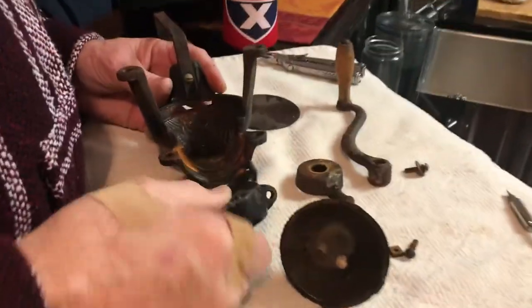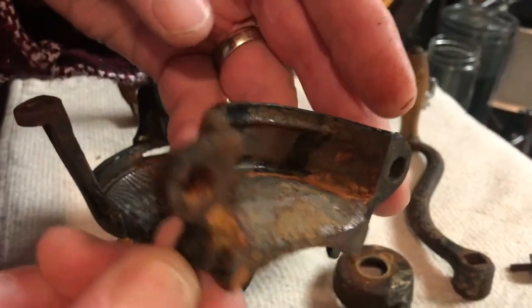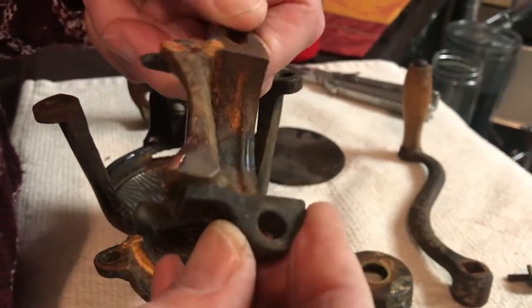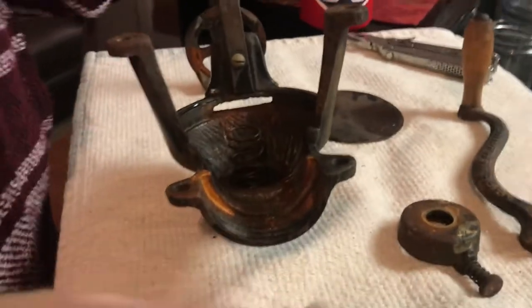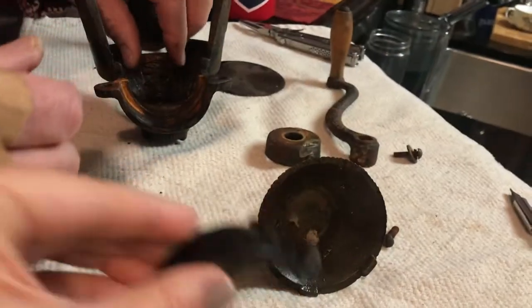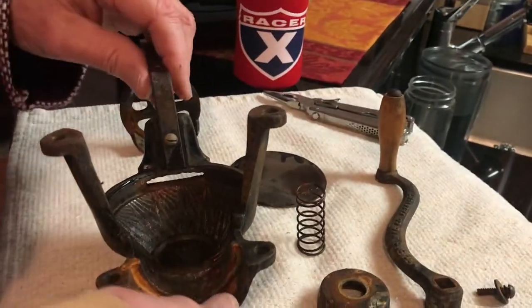Right. So, you can see that needs more time in the fresh Metal Rescue. This one has quite a bit of rust on it. All of these pieces will go back in and we'll soak them again in the clean new batch of Metal Rescue. Even the springs are in pretty good shape, but we'll soak everything.